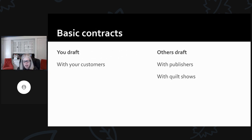Contracts, you think about your customer. You are the drafter, so if there's a problem, it goes against you. If you're the drafter, the courts are going to assume that you did it for your benefit, and so the customer gets the benefit of the doubt. If others draft it, say a publisher sends you a contract or a quilt show sends you a contract, the reverse is true.